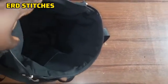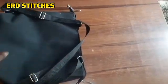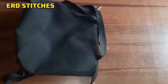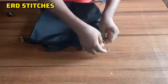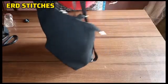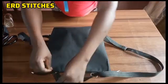So this is our bag now. You can see the pocket inside. This is our bag. This is the back. This bag, you can carry it as a shoulder bag, or also you can carry it as a backpack. So I'm trying to zip it. See, this is what it looks like when you carry it as a shoulder bag. Then as a backpack, this is what it looks like.